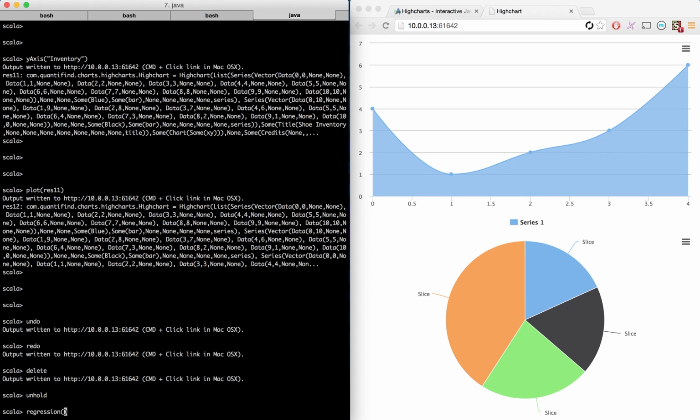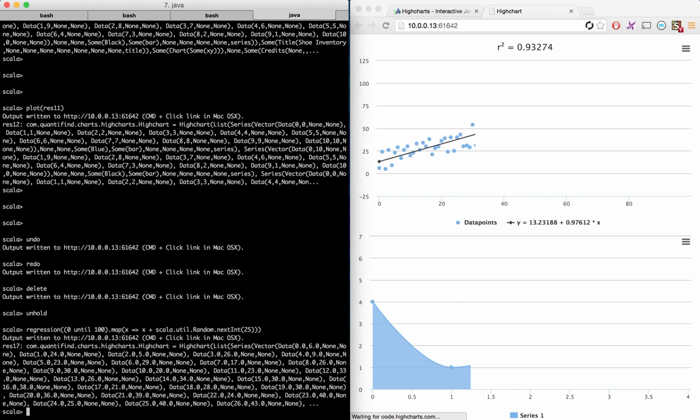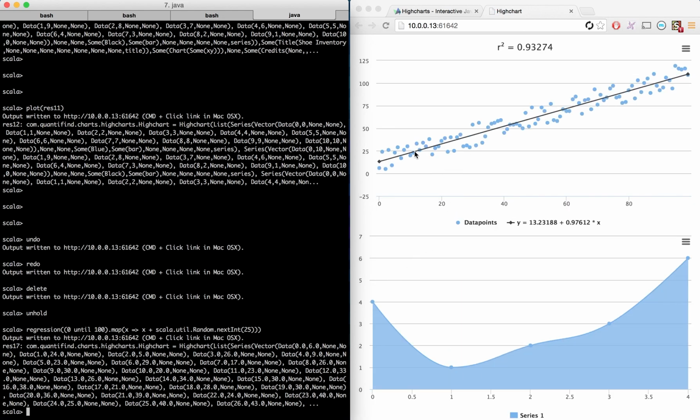So besides just sort of the out-of-the-box examples, we can do something like have more custom charts. So my favorite custom chart is called regression, and what it does is it calculates a regression and displays it for it. So let's do something a little more interesting, and let's take 0 to 100 and give them a little bit of a random value around it and see what pops out. So we see all our data points in blue and the regression line in black, and we even see our r squared value up there as the title. So that's all real fun as well.